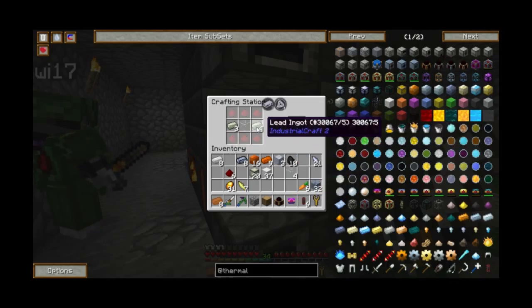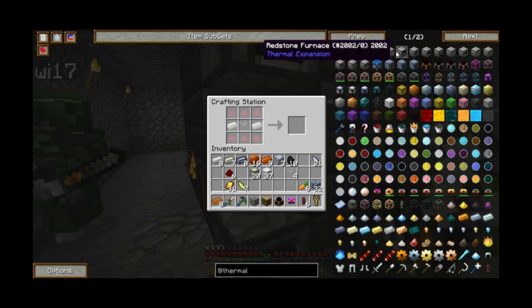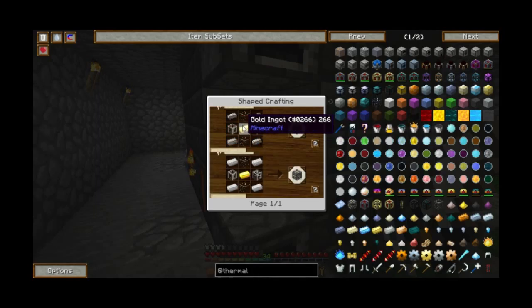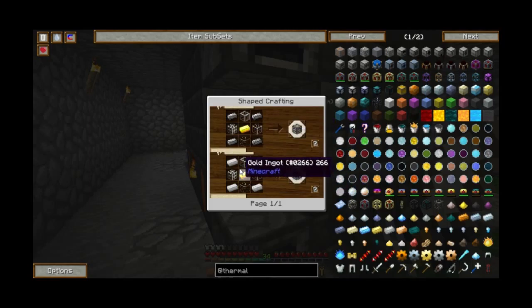Leadstone wires. And now we need the redstone furnace, was it? Yeah, redstone furnace. So that's a machine frame, which is glass, steel and gold, or we can use iron as well.